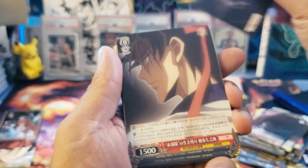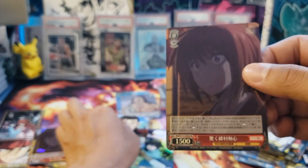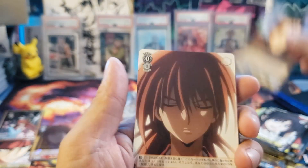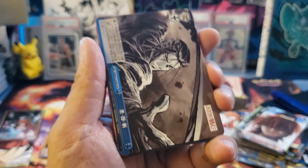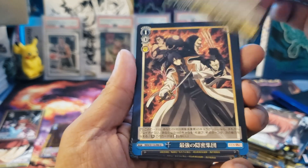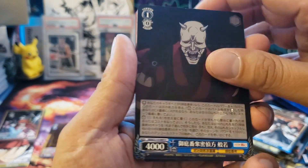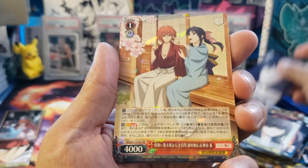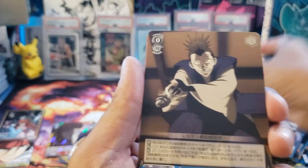Oh wow, another SR card — that is pretty nice. There we go. So we got Kenshin SR, and another SR, and Sanosuke again — just a single R. Common cards, common cards — we got Kenshin U card. That is pretty nice, but this is not a holo. A rare card — nothing else really. The good hit about the loose case are actually the SR cards. Oh, we got a double R here again — that's pretty nice. I don't have this card, so I'm gonna keep it — a double rare card.